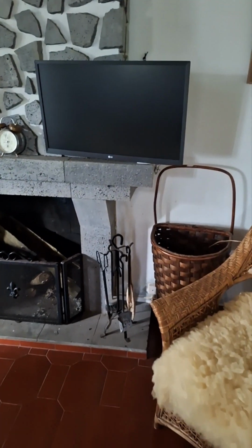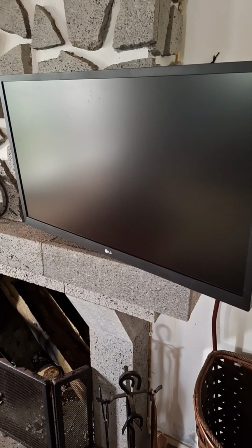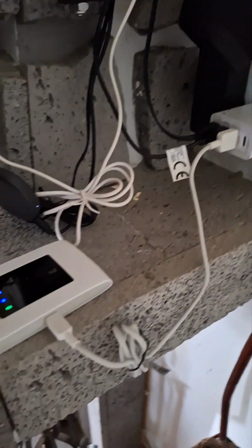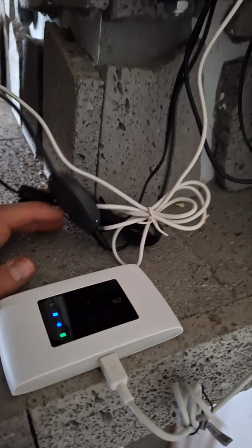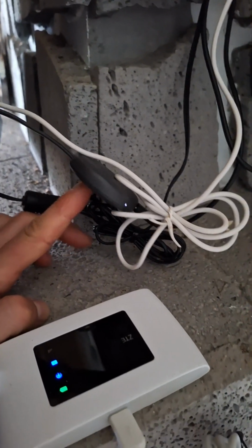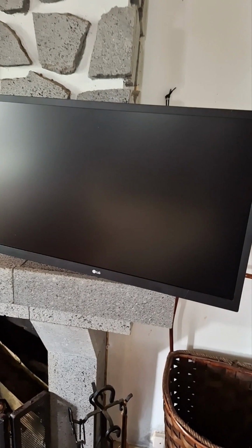This is my TV, because I noticed the thing that spends more power from a TV is the speaker. This is a PC screen, computer screen, and it runs with a separate speaker. So if I want to watch TV at night and the batteries are low, I can just use its own battery, unplug that from mains. This is a wireless thingy. This is the Google thingy again, that I don't know the name, that you plug to your cell phone, and you can just watch whatever you want on the bigger screen.